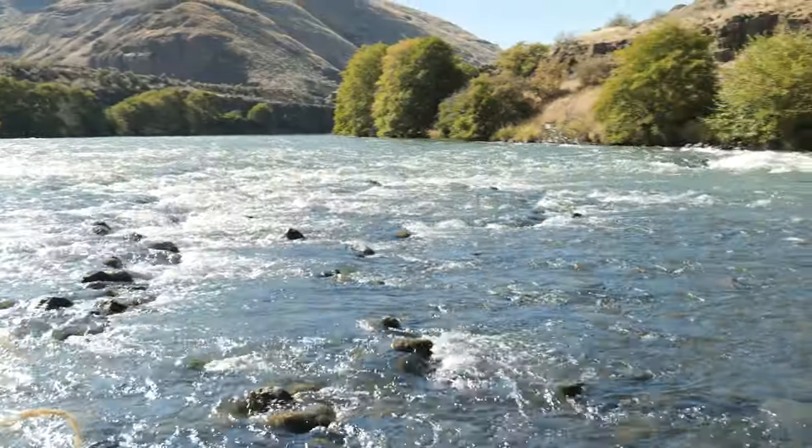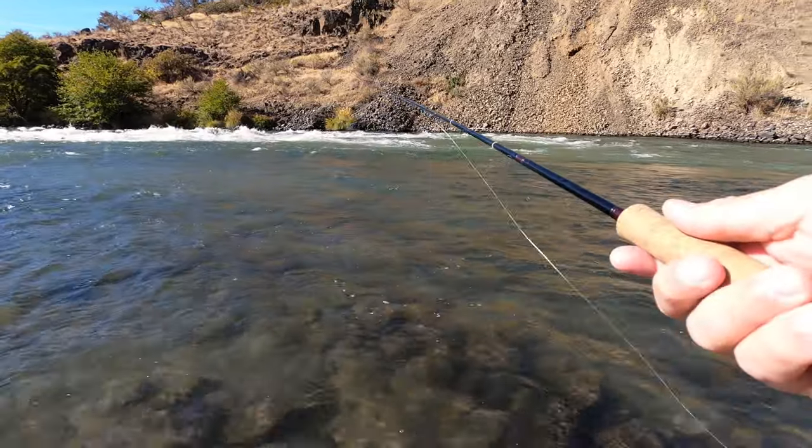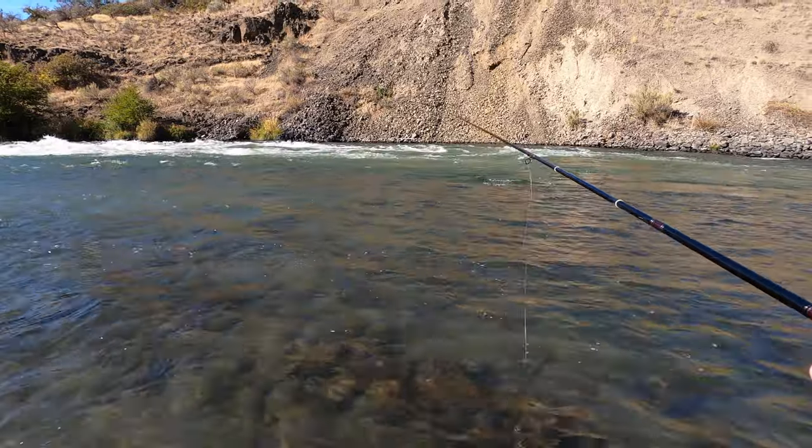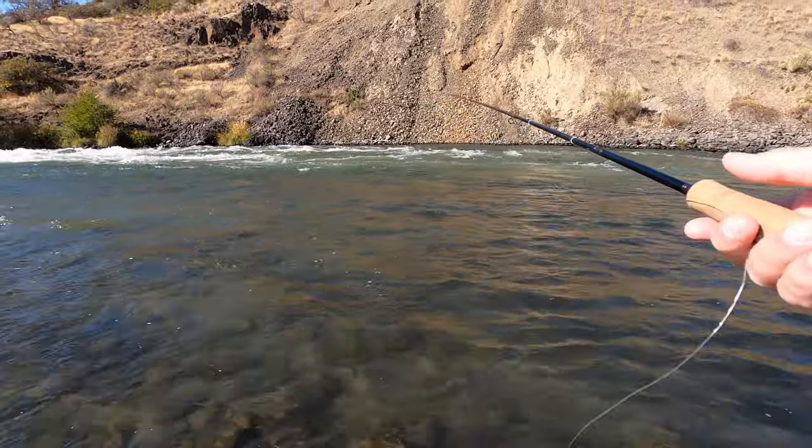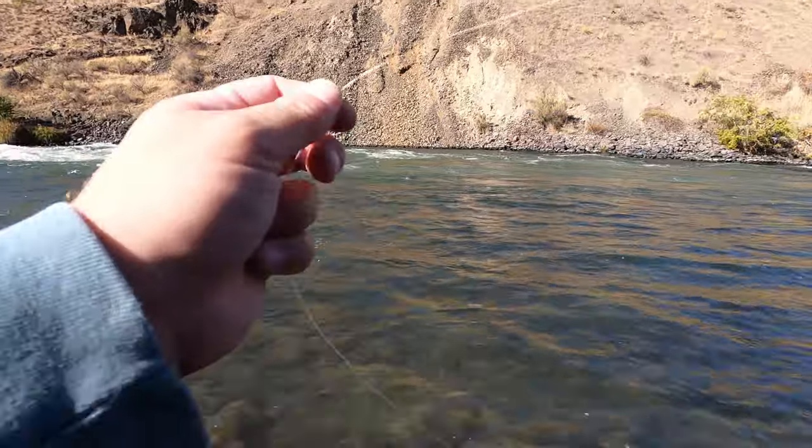Okay, I've moved up to the head of the run. It's kind of riffly and pooly with some deep fast water - there's generally some fish holding in here. I'm going to fish the bottom half of this run first on that dry dropper and see if I can pick off any fish, then switch to a single nymph and work up the run. We've got about 30 minutes left. It's a weird spot to fish because you've got this kind of back edge and then a riffle to my left, and the river does like a direct L-shape.